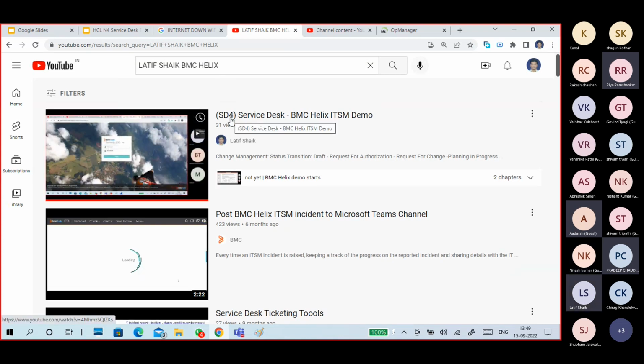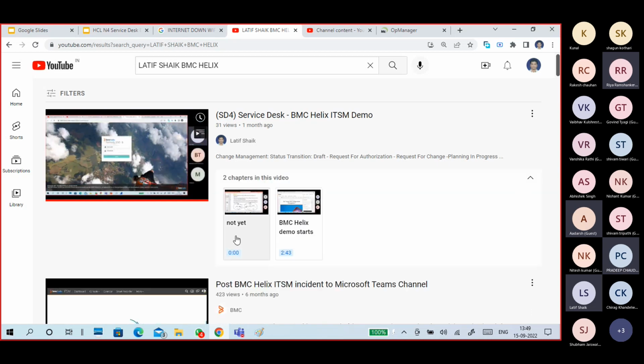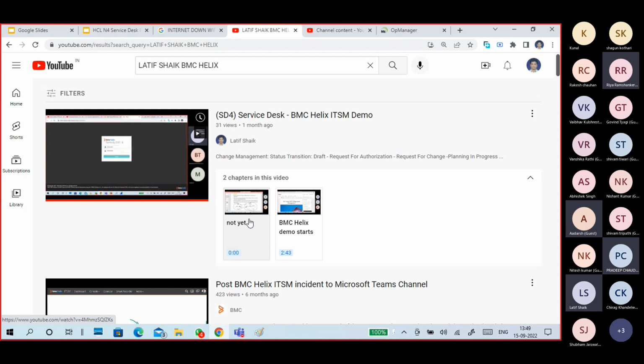I took it for the SD4 batch, but some part of this one is not completed yet. Not yet means I have not yet started some parts. So you can start from that.